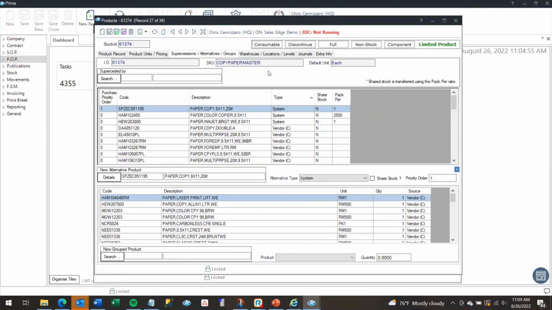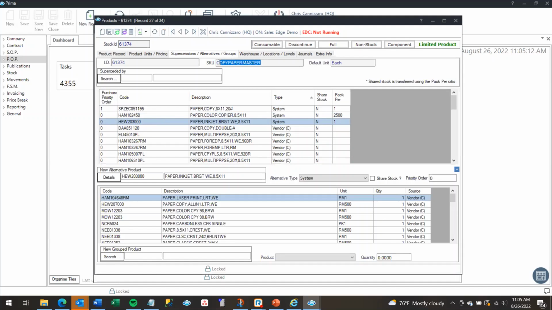So what'll happen is you have all of these alias products here with a system alternative type. And if a customer orders one of these SKU numbers specifically, or if you place this into the sales order directly, it'll automatically switch over to our master copy paper SKU over here.